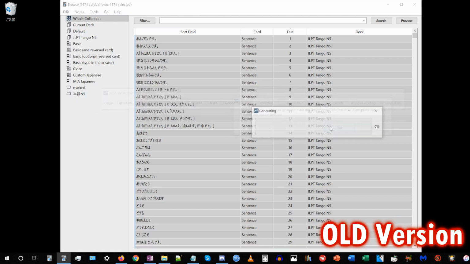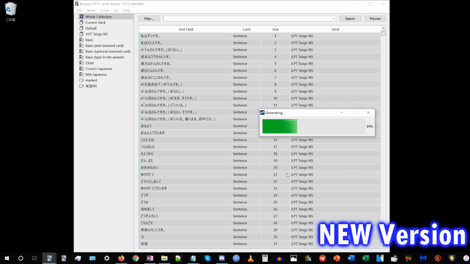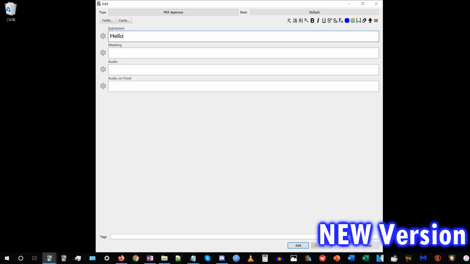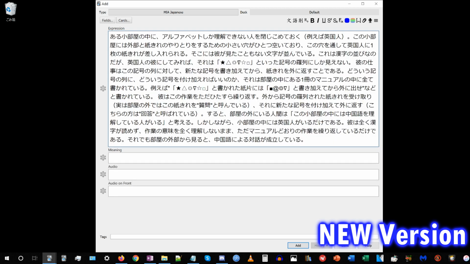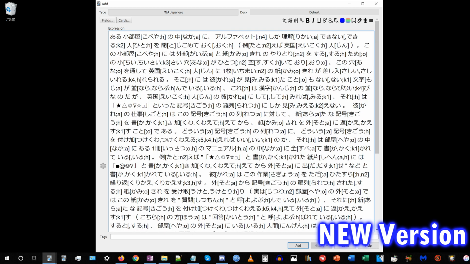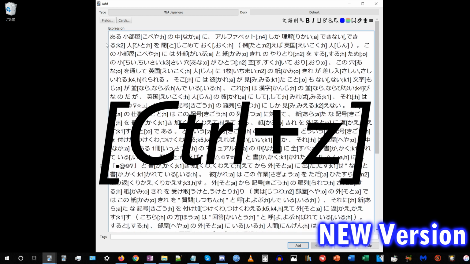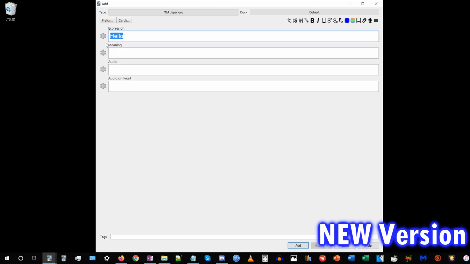We've also greatly improved the speed at which you can generate furigana and pitch accents, so much so that actually the new version should be close to 20 times faster at generating readings than the original version. And this should especially come in useful when you're doing mass generations. Now you should be able to generate readings for 25,000 cards in less than a minute. Also, the undo functionality related to generating readings has been fixed, so now you can generate readings and use Control-Z and things will go back to before you generated the readings, whereas there was a bug in the previous version where it would just erase all of your text when you tried to do Control-Z.